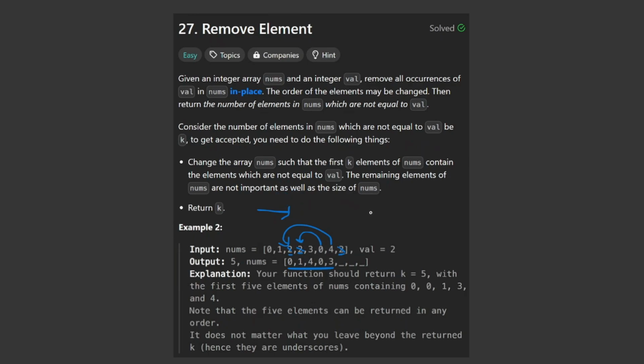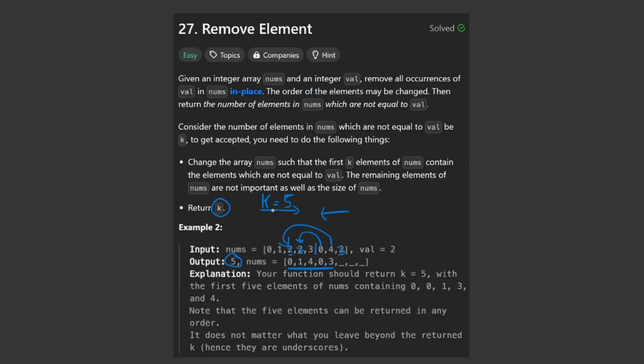And ultimately, after we're all done replacing, our result list should look something like this, right? When we iterate forward, it's going to stop at 3 because that's when both the iterations will meet, so we will have these 5 elements over here. It'll become 0, 1, 4, 0, 3 as we see in the solution, right? And this value is what we have to return. See here it says return k, so let's just say k equals 5.